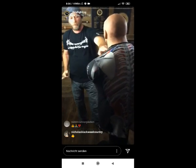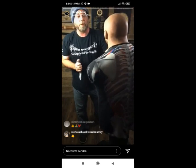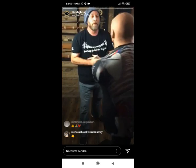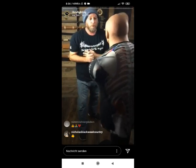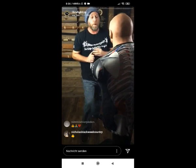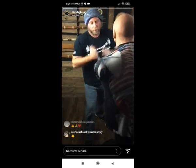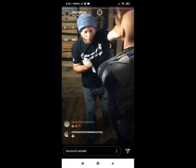Okay, throat pluck. We're going to get 10, hitting the throat pluck, following up going to the head with the palm. Ready? 1. Same motion as the eye pluck here. 2, 3. Bringing the elbow back to the ribs, keeping the point of the knife oriented towards the opponent throughout the motion. 4, 5, 6, 7, 8, 9, 10.